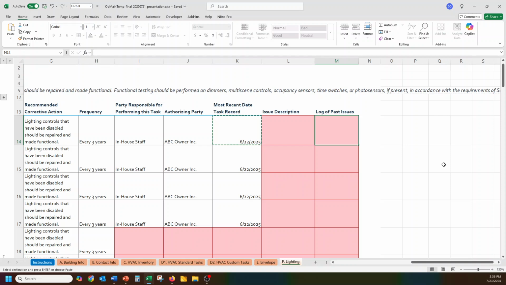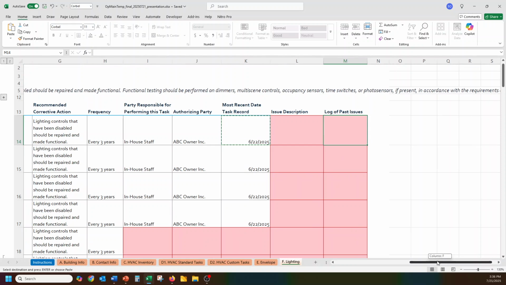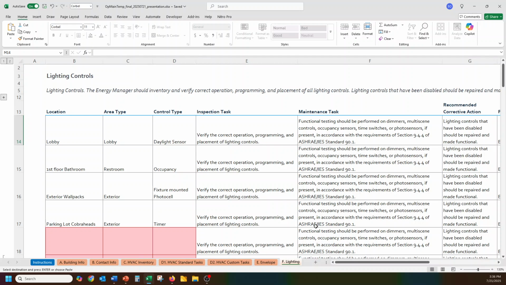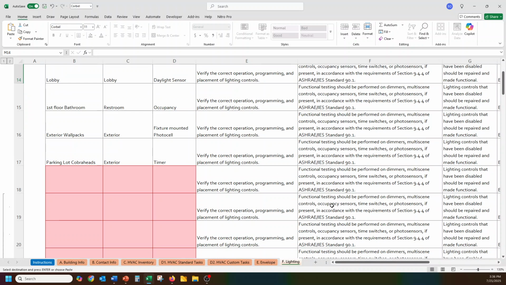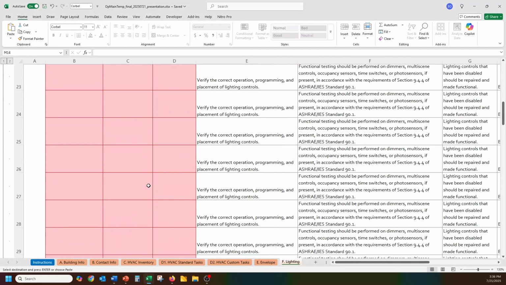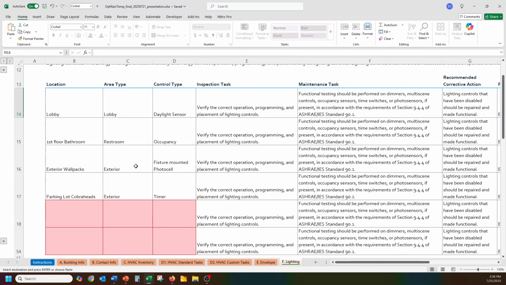And then again, similarly to the envelope tab, you just log any previous issues that were related to that particular space. Okay, the second task on the lighting tab is, I'm going to click this, and hide some of this, so now it's easier to read.